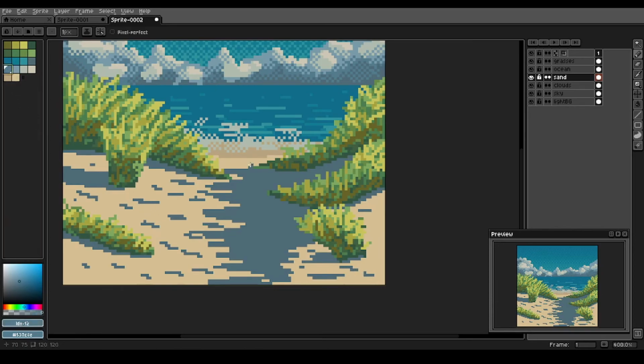Okay, we'll go with a little bit of a lighter sky shade here, and we'll do the same thing in the shaded area. Just to give the indication of some texture.